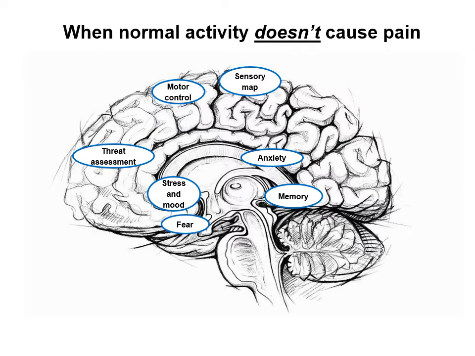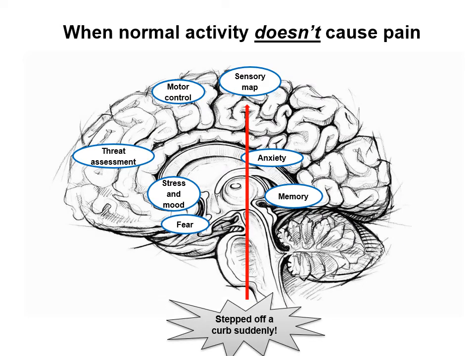Remember before when we talked about how nociception is produced with normal events, even if there is no tissue damage or pain? Let's take a look at what the pain neural signature has to do in order for someone not to feel pain during a normal event. Let's say someone steps off a curb suddenly, but there is no tissue damage or injury. The sensory cortex notifies the threat assessment areas that there is a sudden flow of sensation from the foot, knee, hip, and lower back on the right side, and a little more nociception than usual.